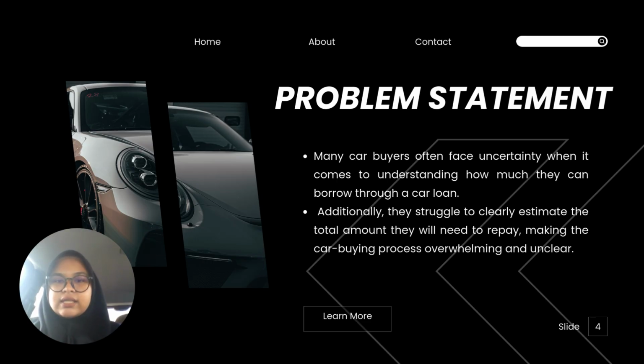Additionally, they struggle to clearly estimate the total amount they will need to repay, making the car buying process overwhelming and unclear. That's why our application is designed to help users gain better visibility and control over their car loan calculations, making the process more transparent and manageable.